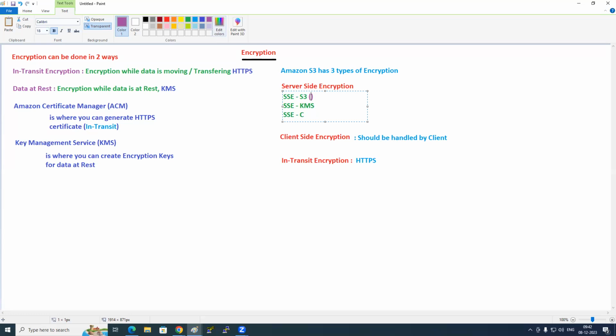That is the most commonly used. So AWS managed key. You know this very well. KMS meaning AWS KMS key. If you want to create your own keys, C meaning customer provided keys.